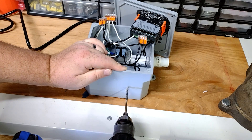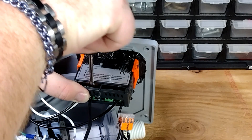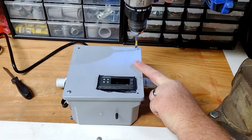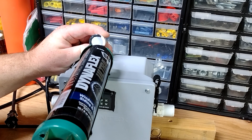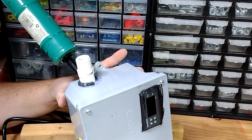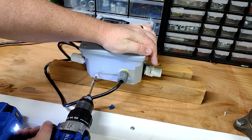I drilled a small hole in the top of the box for the temperature sensor and wired it to the proper terminals on the controller. After reinstalling the back piece, the box can be screwed shut. I placed a half-inch cap over the temperature probe to keep it out of direct sunlight and prevent water intrusion, and sealed around the pipes just in case. A small hole in the bottom ensures that any water that does get in has a way out, and I'll know if the internals ever start leaking.